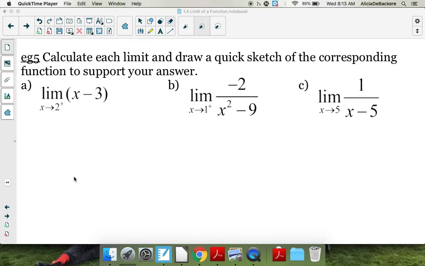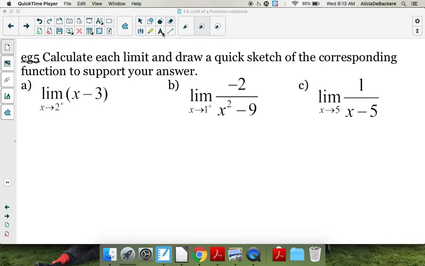So in my first example here, in example A, my function is f of x is x minus 3. So this is just a line with a positive 1 slope that's been shifted down to negative 3. And we're going to draw a quick sketch of that afterwards. But because I know that this is a continuous function with no breaks, when I'm evaluating the value of the function as x approaches 2 from the positive side, or from the right-hand side, I know that that's going to be the same no matter which side I approach 2 from, because I know this function is continuous. So really all I need to do is figure out the y value of this line when x is 2.